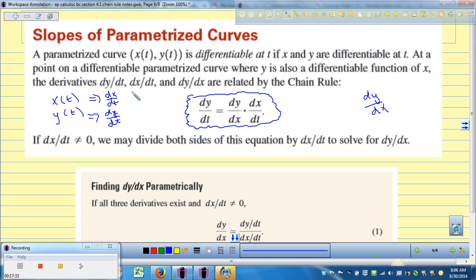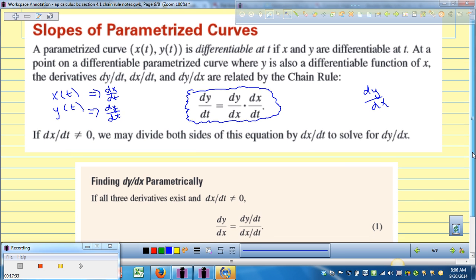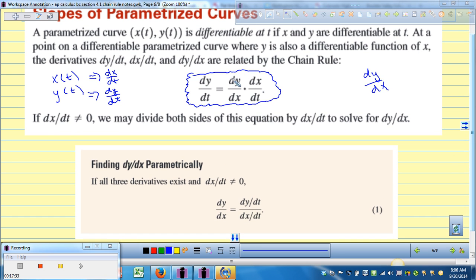And then we think, how can I play with these two to get dy dx? Well, we can see that the way they've written it here is dy dt would be equal to dy dx times dx dt, and once again our dx's would cancel. So that is the chain rule, but most often we are looking for dy dx. So to isolate dy dx, we would have dy dt over dx dt. So this is how we would find dy dx given a set of parametric equations. dy dx is equal to dy dt over dx dt.